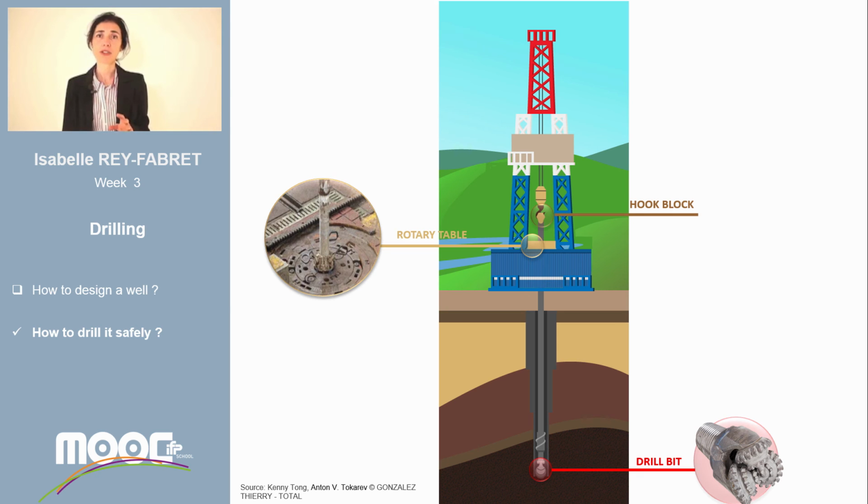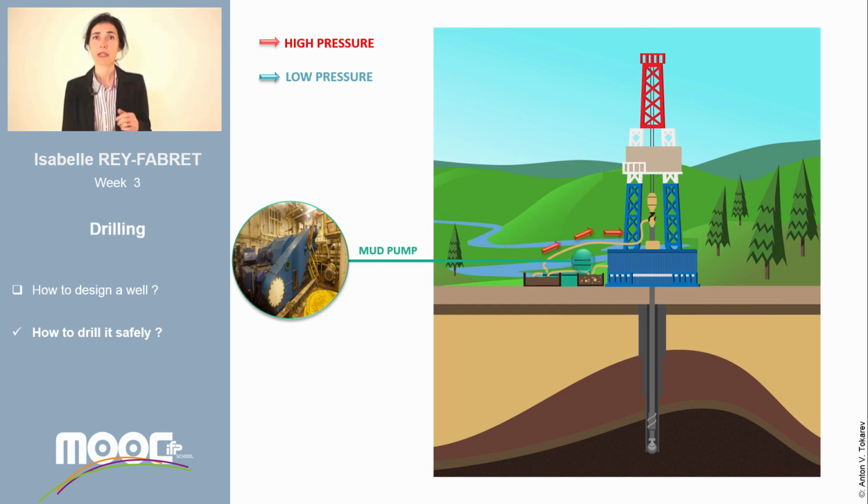The optimization depends on several parameters, including the kind of rock to be drilled. The regulation of the hook height controls the part of the total weight of the drill string applied on the bit, and the rotation is often given by a rotary table located at the rig floor. The mud circuit is combined to the mechanical part of the system.